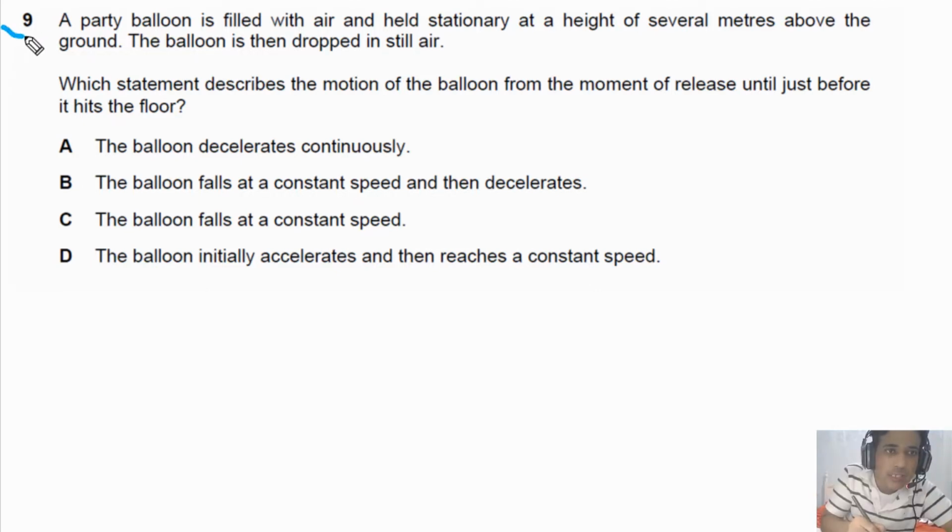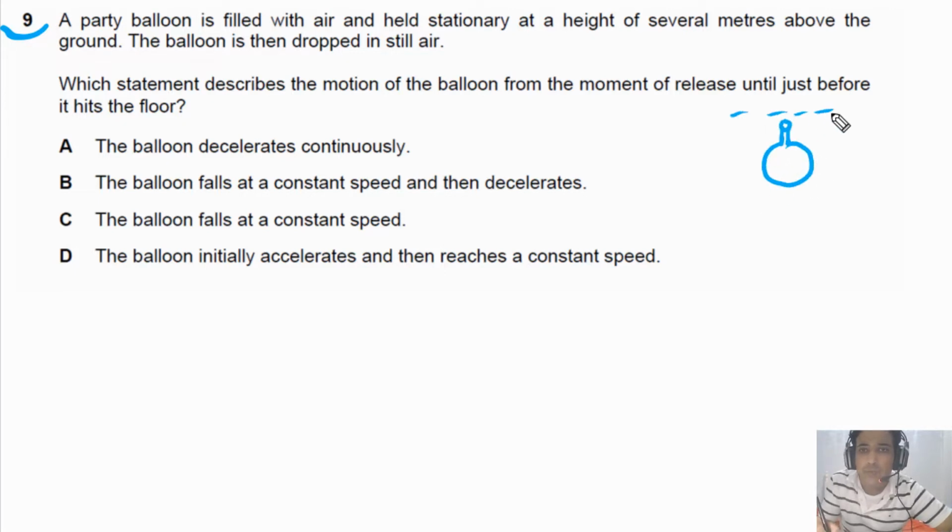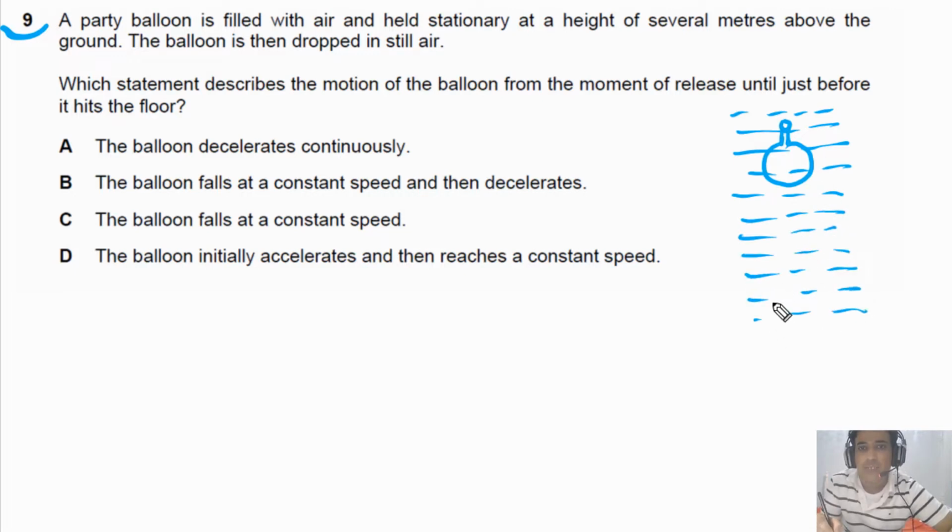Let's try to understand first of all what is given to us for this question. Simply it is given to us, we have a balloon. So simply you can imagine that we have this balloon, and we drop this balloon in stationary, in still air, means we cannot ignore effects of air resistance. So you can imagine that these are air particles. If we look at this balloon initially, if we draw the forces acting on this one, initially there is only one force acting on this, that is equal to mg. So the net force in this case is equal to mg.